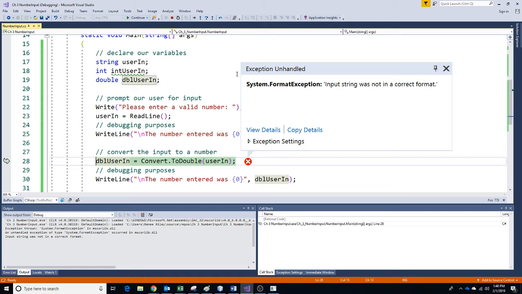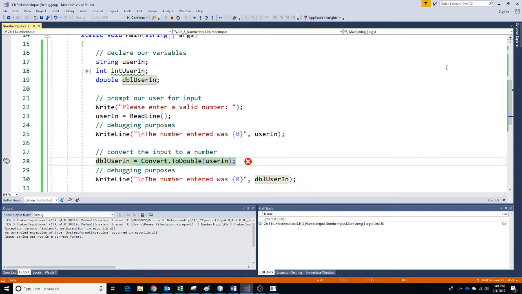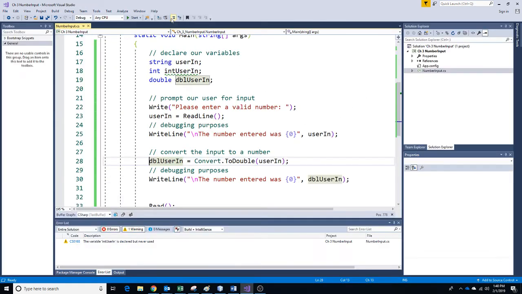So we have to make sure that our data is actually numeric before we can convert it to a double value. C# is not going to take care of anything there for us. Why? Because it could mess something up. It could take something that is not meant to be a number and try to convert it, and instead it takes the safe path of saying, I don't know, and throws its hands up in the air. So there's a special command we can use in C# that's called a TryParse.